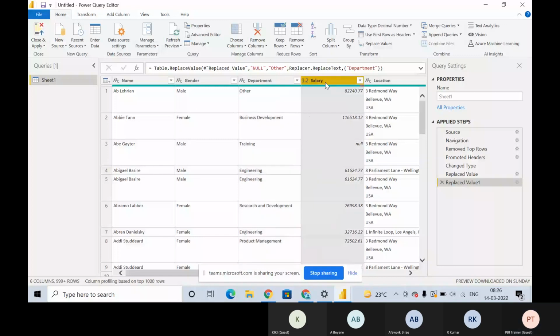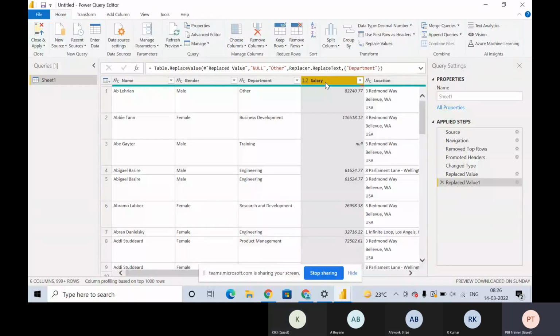Anybody? We have a null value and a $ sign. We have the null value, we can change it to 0. No, two things.